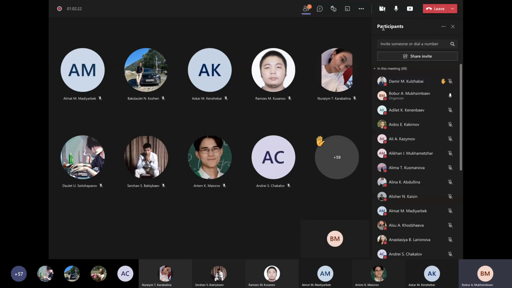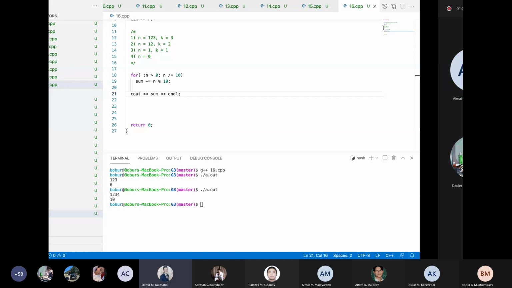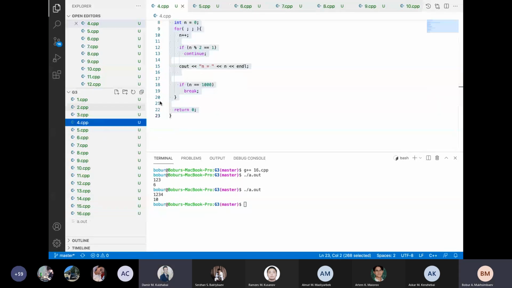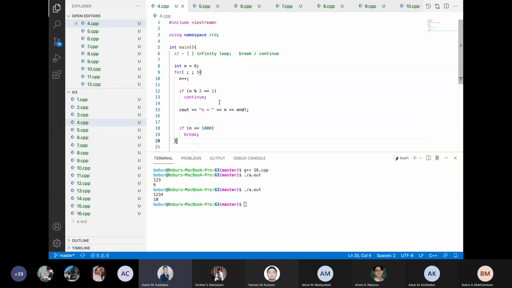I'm sorry, I have a question. Tell how to find the divisors of numbers and how to find the minimal divisor of a number. So which example? Not in this case.